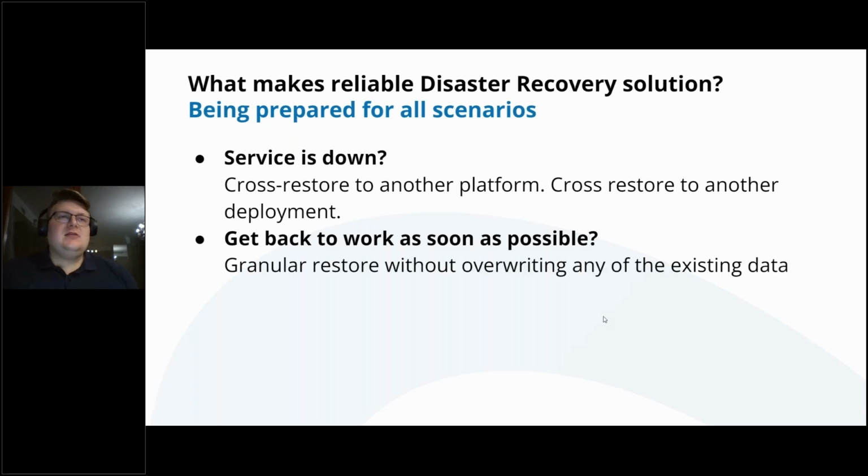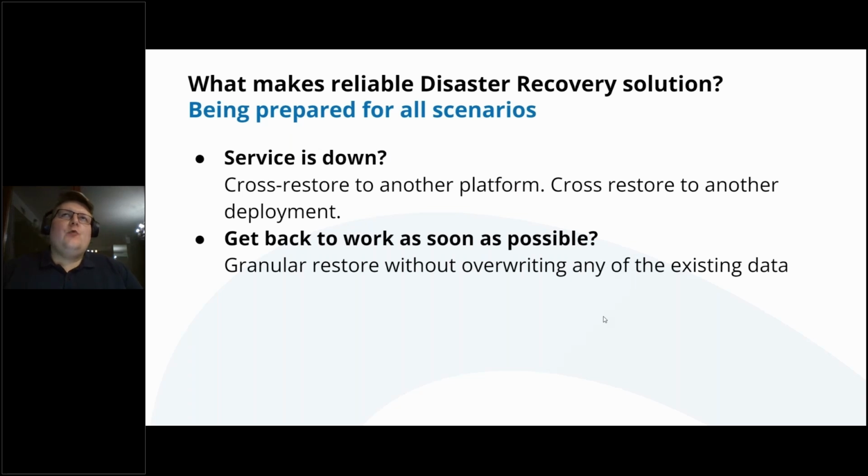Okay, then you want to be able to granularly restore the most important data, but without overwriting anything that's already in place. Let's say you've lost 80% of your data from your GitHub account.